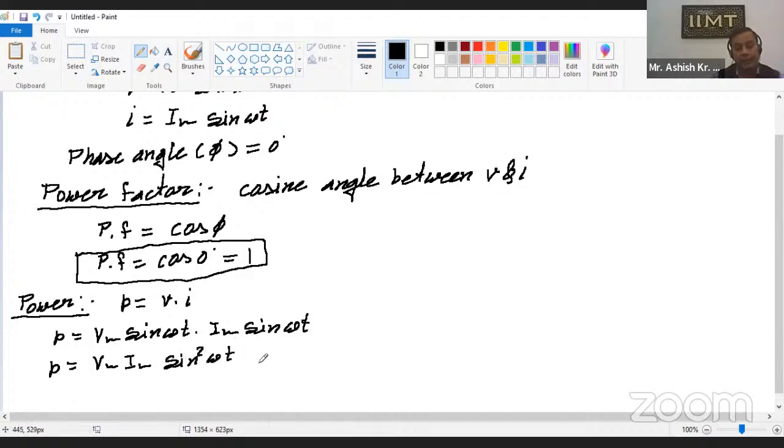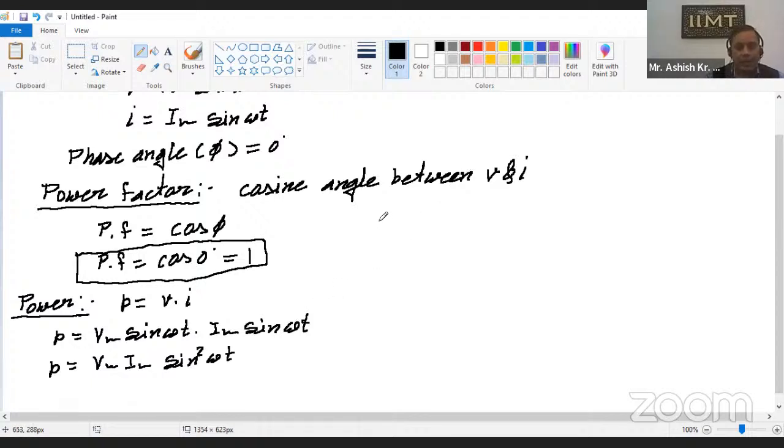This is the instantaneous power. The frequency of an AC supply is normally either 50 hertz or 60 hertz, and frequency is the number of cycles completed in 1 second. In the Indian standard, the AC supply frequency is 50 hertz, so it completes 50 cycles in 1 second. It is very difficult to compute the instantaneous value, so we calculate the average value of power taken by the purely resistive circuit in 1 cycle.